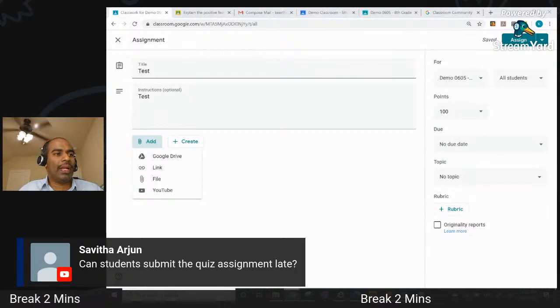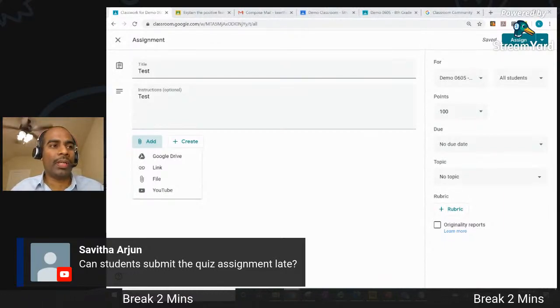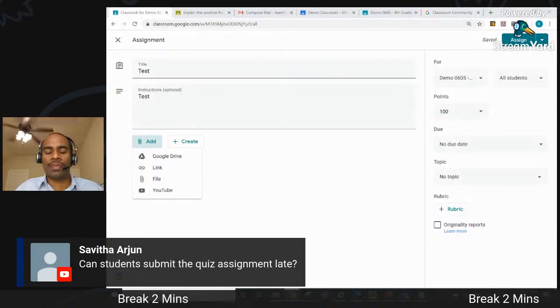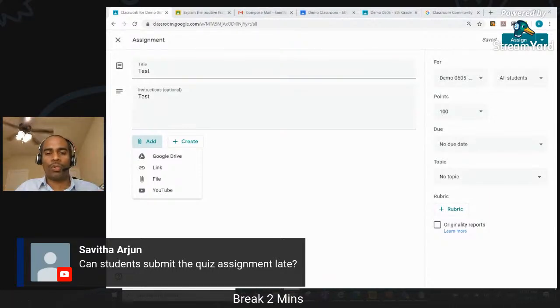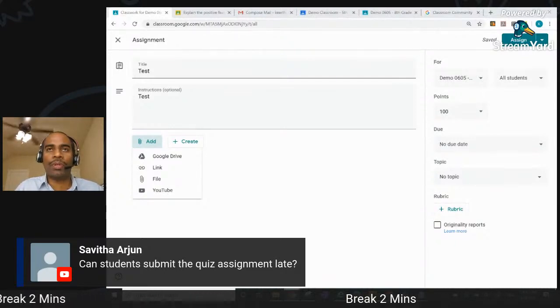Quiz assignments late? No, it's based on the timing that you set up. But if you're proctoring it, you'll go with the regular method. Say if it's a quiz assignment, if you're setting up 2 hours, you're going to have the Google Meet session open and proctor that student and make sure they're completing in the 2 hours. If they don't complete in the 2 hours, it's done.